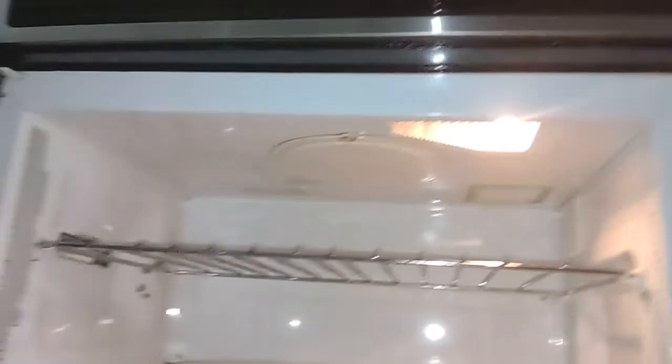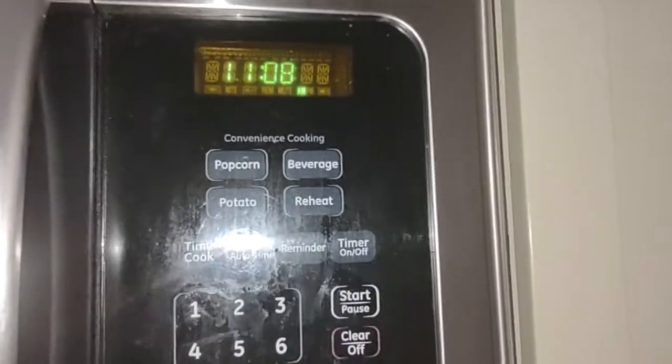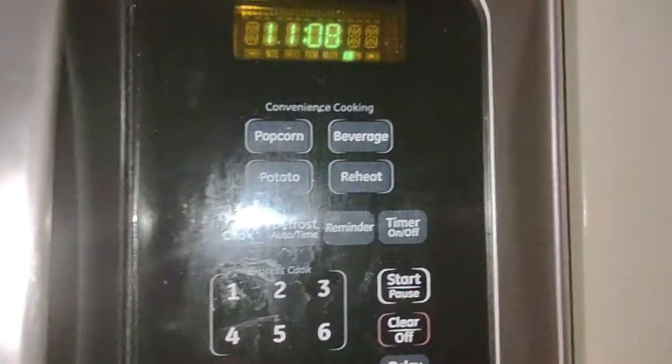This microwave works really well. I'm going to show you the inside of it — just pull that handle right there and it opens like that. LED gets some lights, it works really good. Here's the data information and all the controls you can do. Put some food in here, close the door. It has a digital multi-display that shows you all the date and time.